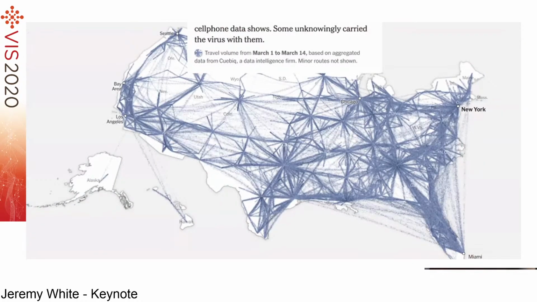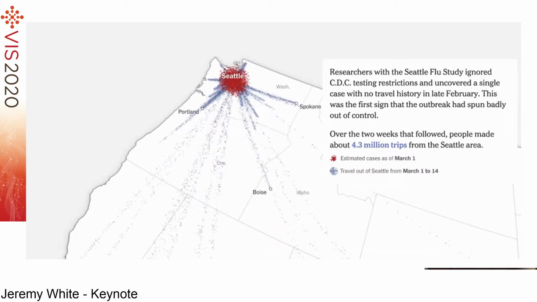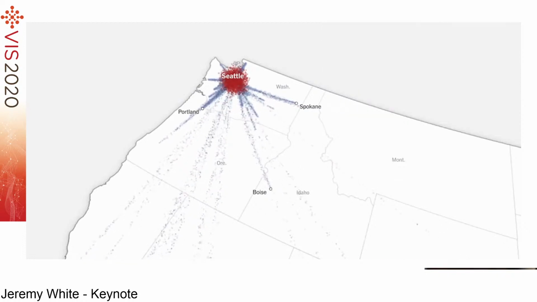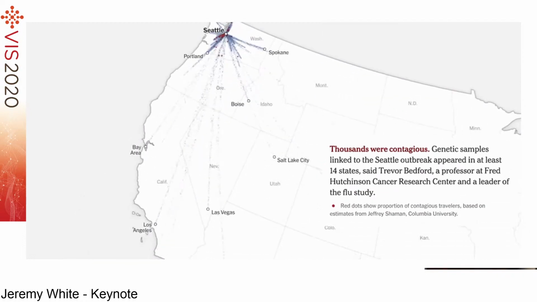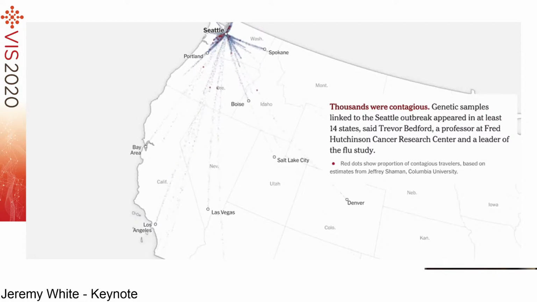So we use shaders to move a lot of these dots, and it's in the hundreds of thousands. It varies per screen depending on what we're looking at. If we're looking at the movement across the country or estimated cases, here was the first time we started combining those two things. So we're looking at travel, and we're looking at the estimated number of cases. So we can show where people went, and at that point we have an estimate of how many people were infected as they moved along. So you can see here out of Seattle, any of the red dots that are moving out, that's the percentage of that population moving out of each city that might be infected.